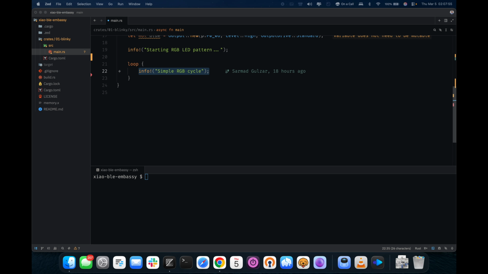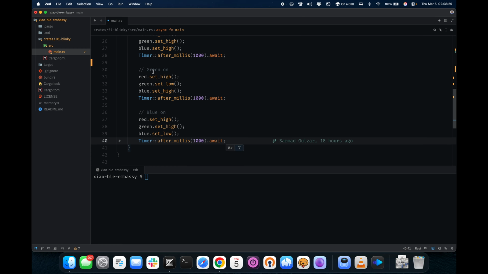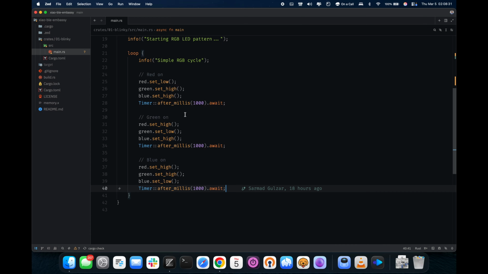All right, now let's turn on the red LED first. This block of code turns on the red LED, and remember, because these LEDs are active low, we have to set them to low to turn them on and set them to high to turn them off. So in this one, we are turning the red LED on and green and blue off. Okay, so next I'll paste in some code that can do a similar thing for the green and blue LEDs. And that's basically it.